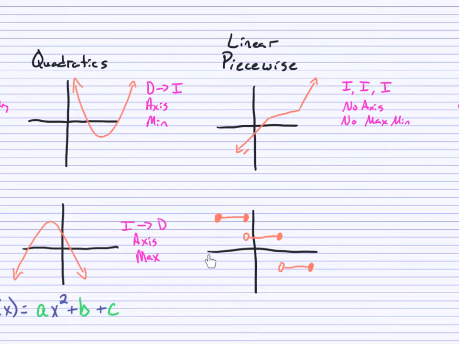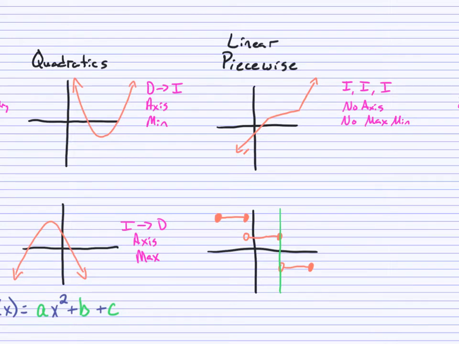And this example down here is also considered linear piecewise. It has closed points, which means it's part of the line. It has open points, which means it is not part of the line. So open point, not part. Closed point is part. Now this one is a function, because if I were to draw a vertical line right here, it is a function because that closed point means it hits right there. It's part of the line. But this open point means it does not hit because that open point is not part of the line. So this one is still a function.